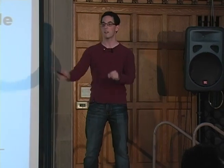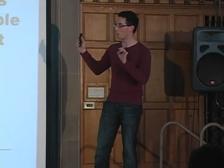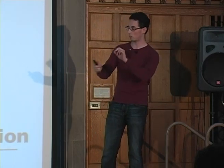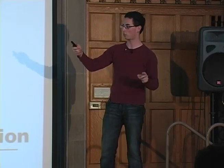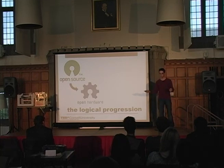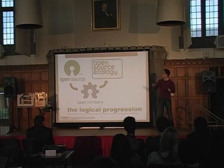I'm obviously a huge geek and this stuff is really exciting to me because I love electronics and robots. But why do you guys care? Who cares if you're using open hardware if it works the same as closed hardware? Let's talk for a second about how this progression came about. First there was open source software. Then there was open source hardware — sharing all the designs for a hardware device. Open source ecology is this new thing, and they're making something called the Village Construction Toolkit.